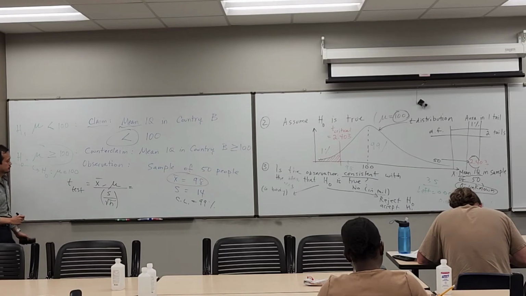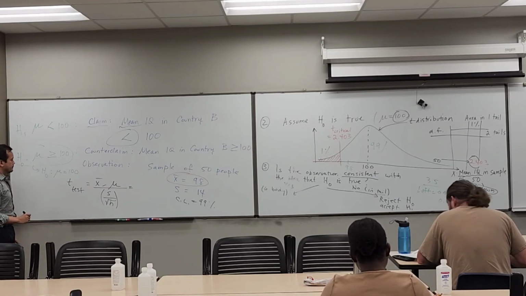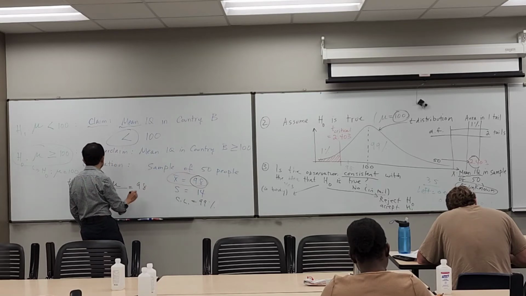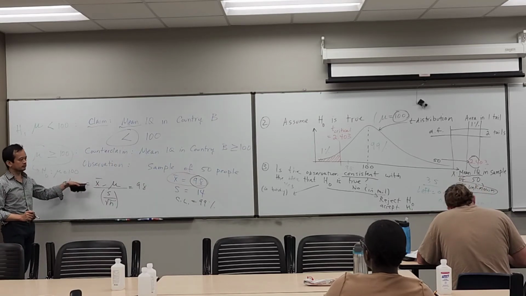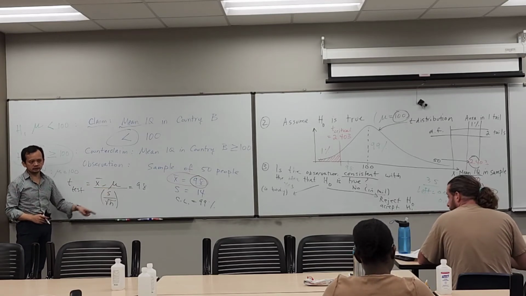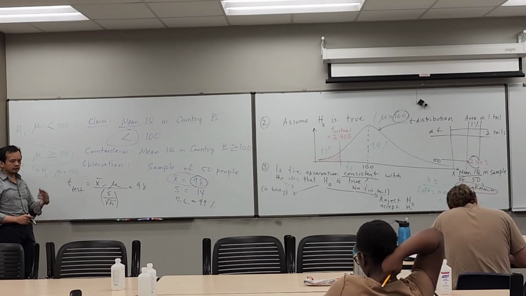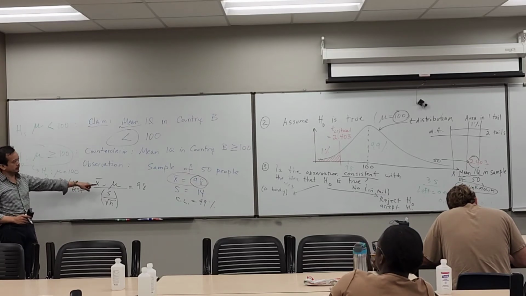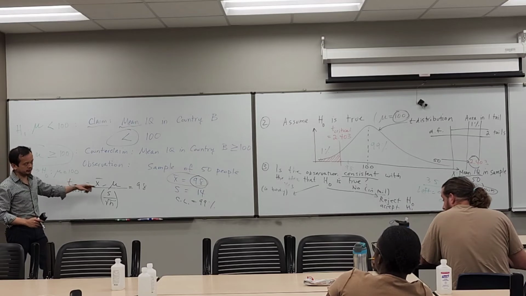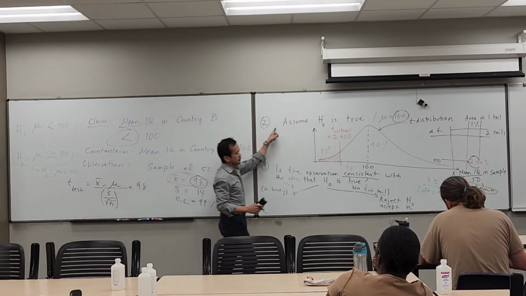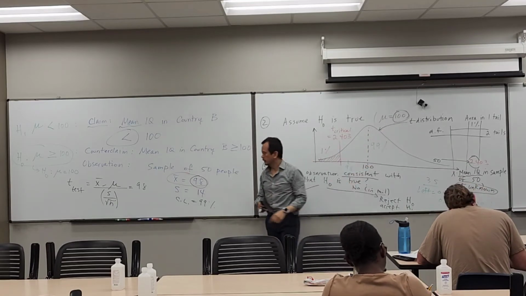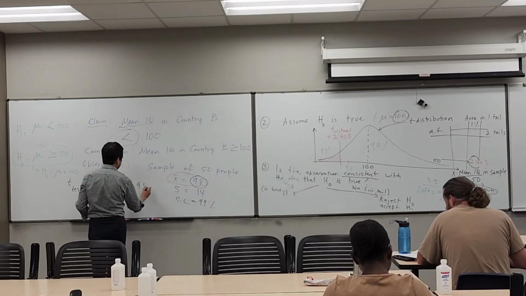What's X bar in this case? 98. Yeah. That's given in your sample, and again, X bar represents the mean in the sample. And then minus, this mu is the mean for the population. So again, we don't know that. We don't know what the mean IQ for the whole population of this country is. But there's a step in hypothesis testing where we're assuming that H0 is true, so we're assuming that the true mean is 100. So we're gonna use 100 here.